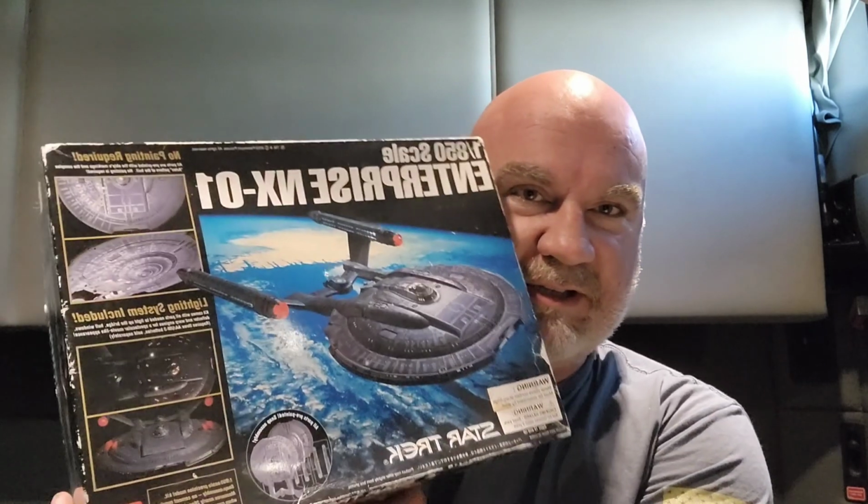And also Doug Drexler, I know his wife passed away, and my deepest sympathies to him, her family and friends as well. And I think it's fitting that I start with this model, since this is Doug Drexler's ship that he designed. And I really love this ship.